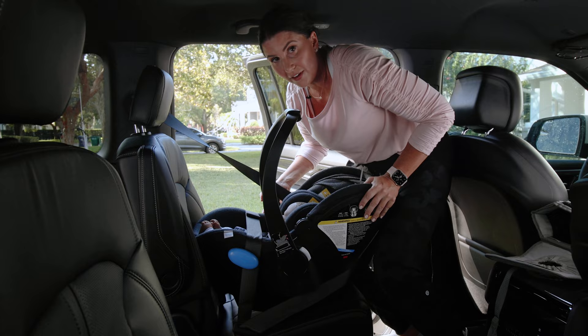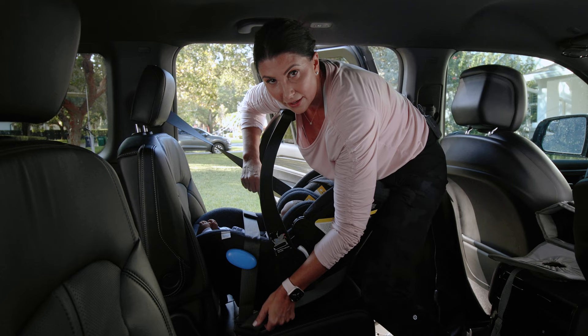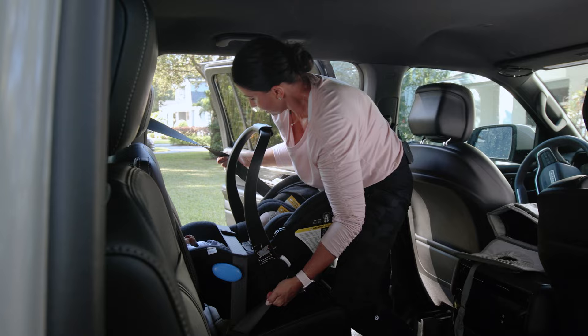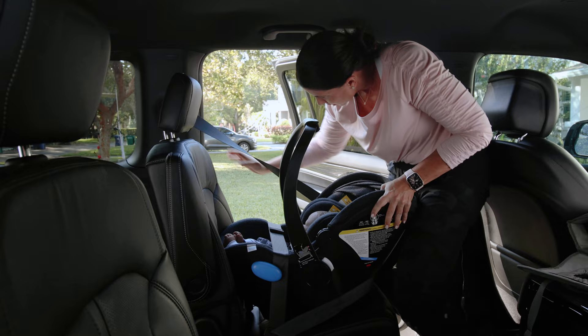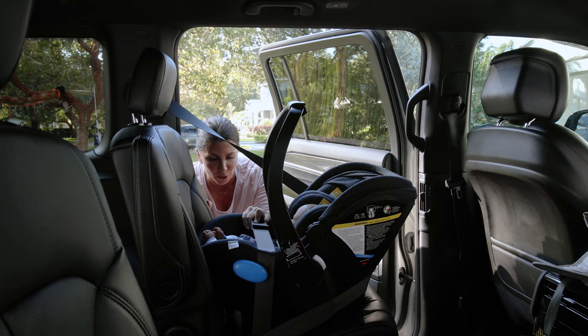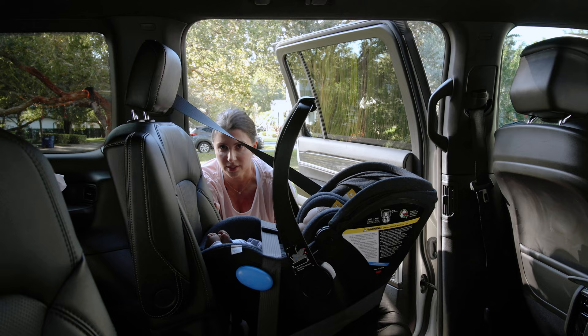Push your body in — getting behind the seat is the fastest way. Use your hips to push the seat in. Pull down on the lap belt to separate it from the shoulder belt, give it a wiggle, then use your other hand on the shoulder side to pull it around so you don't lose the work. Check the recline angle to ensure it's still parallel with flat ground. The seat should be nice and tight. The handle is in the proper riding position, so the little one is ready to go.